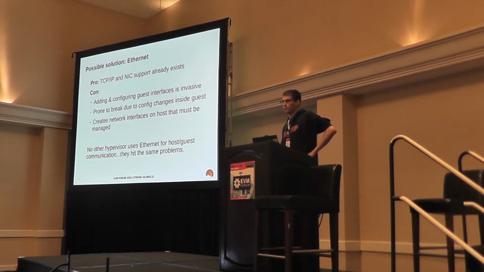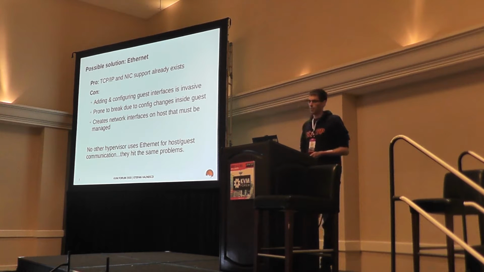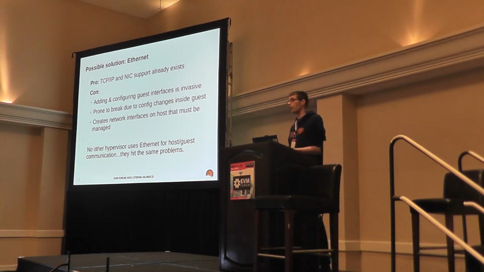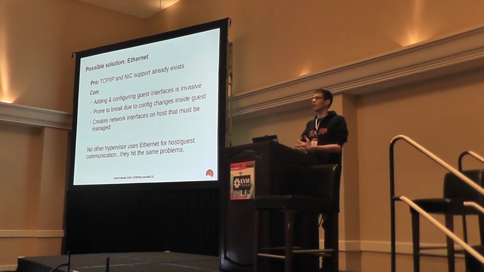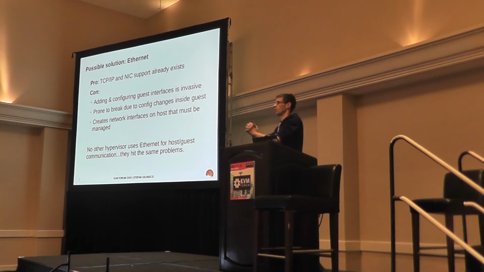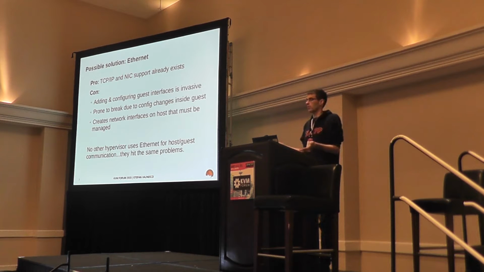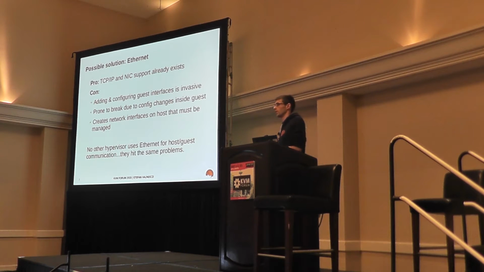But the problem with this is that you can set it up manually, but if you try to automate it, for example, if you want libvirt to do this and go inside the guest, bring up a network interface and configure it, assign an IP address, there's actually more things you need to do. Firewall rules, interface naming, all of this becomes very invasive. If you think about the fact that our guest might be Windows and all the different flavors of Linux, it's actually really hard for libvirt to automate this, or for anyone to automate this, adding a new interface into a guest without disturbing the guest.